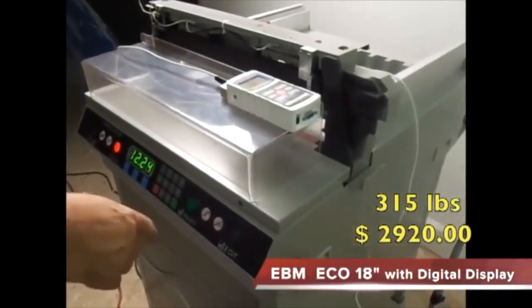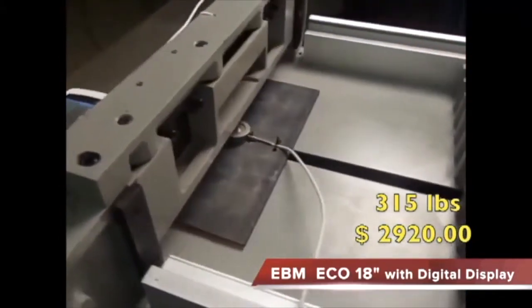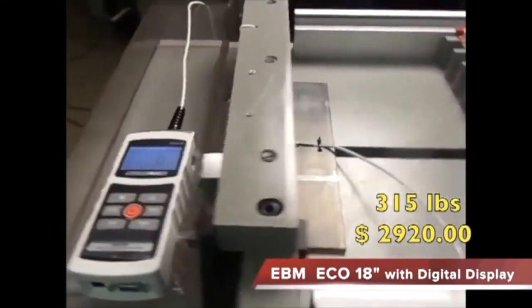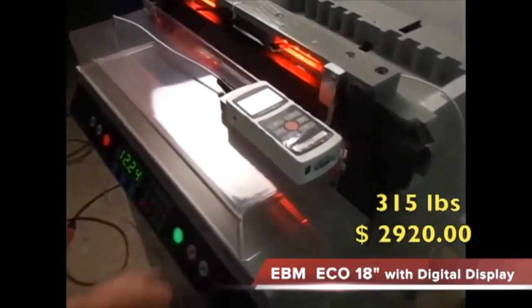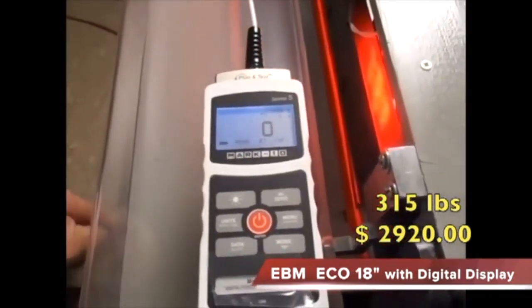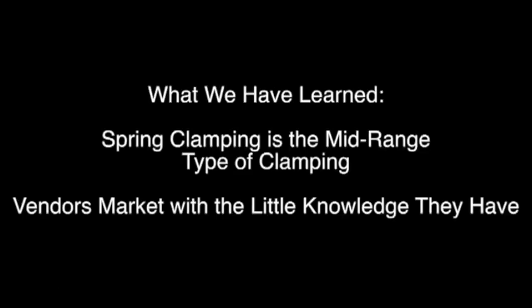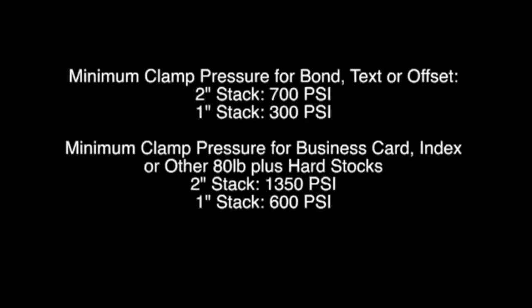As an office environment machine, these are acceptable. They have an excellent digital back gauge, but they are a low-end machine with low clamping pressure. The models can go up to 350 pounds of clamping pressure depending on the manufacturer — but you're still getting a low-production machine with small stacks to maintain accuracy, because they are spring-loaded. What we've learned is that spring clamping is a low to mid-range type of clamping, depending on the manufacturer. Make sure that you buy something that can start getting you to production levels as quickly as possible.